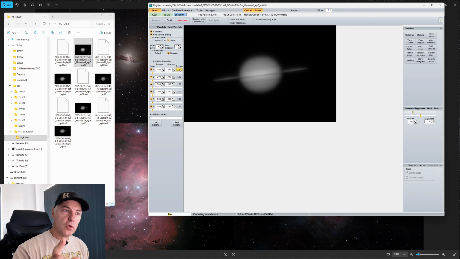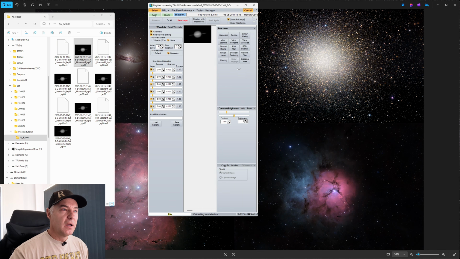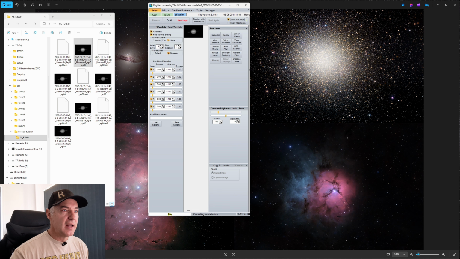Now, if your images are 1,000 millimeters, like a much smaller Saturn, if your Saturns are this big compared to normal, that box might be the box for you.